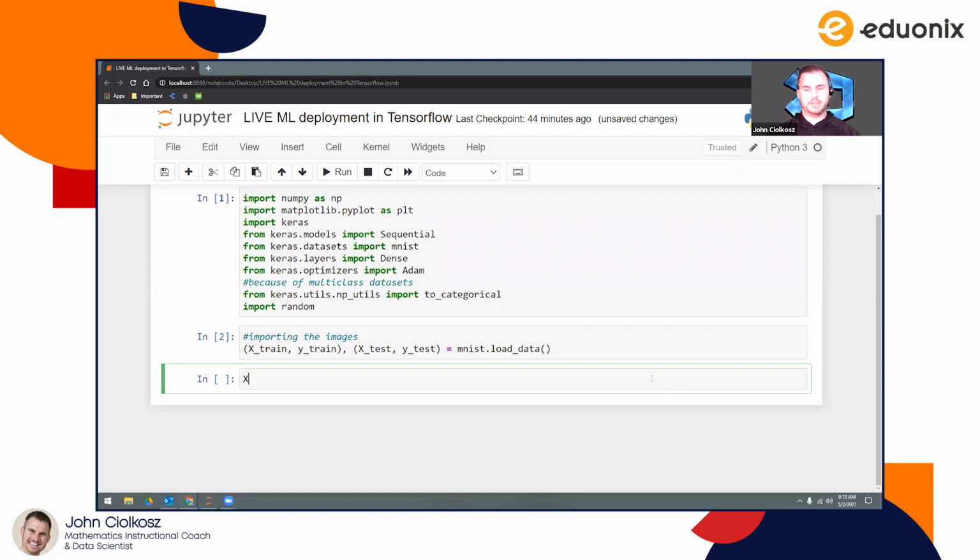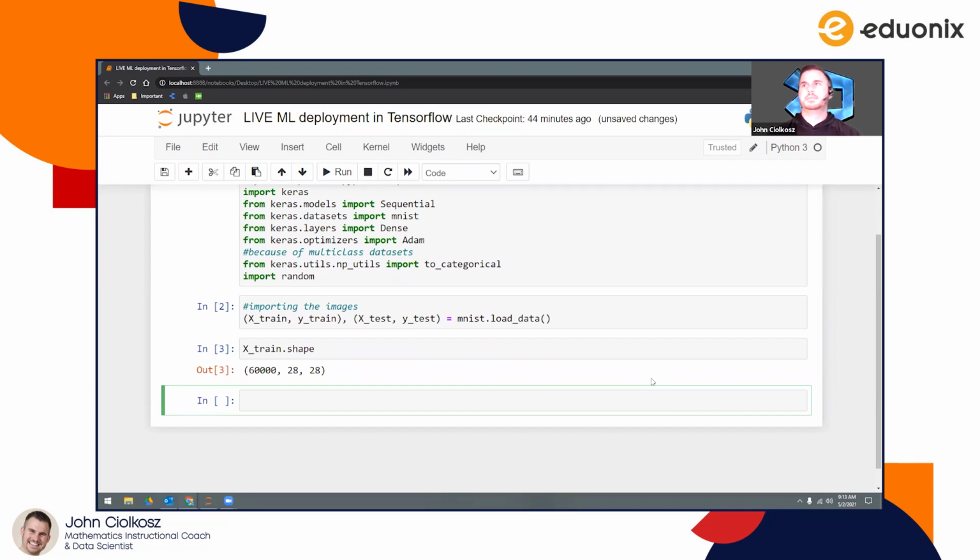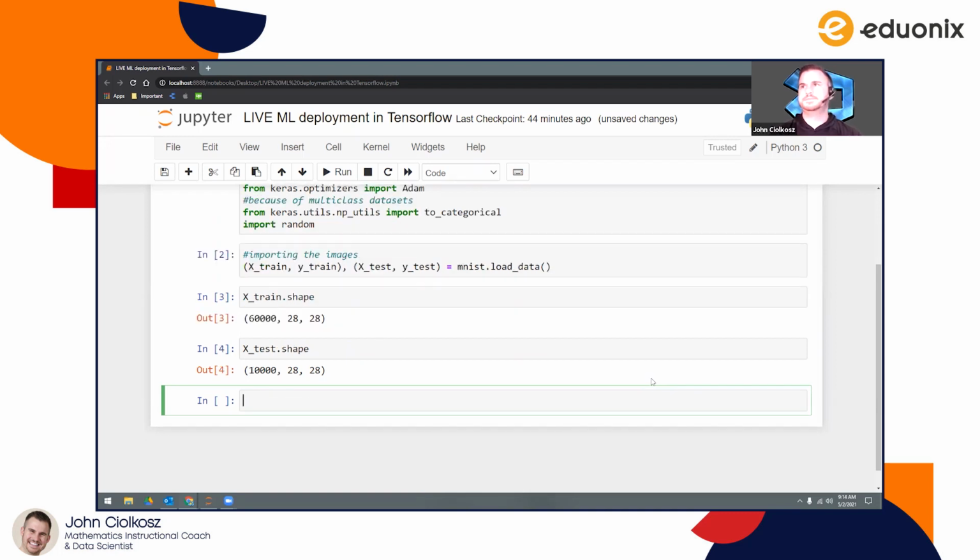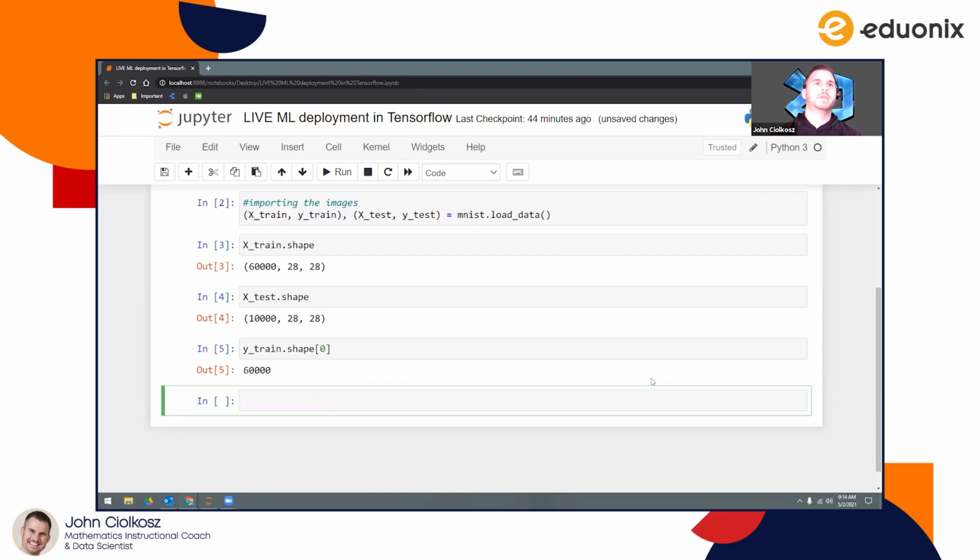All right, let's go ahead and look at the shapes of these things here. So let's see the train shape. We want to make sure our test is the same. And if we want to look at the first thing there, if we just look at this 0th row. So here are our shapes. The difference here is we have 60,000 in the training and 10,000 in the testing, so you can see we have a lot more training than testing. These are evenly dispersed in terms of where the data came from.